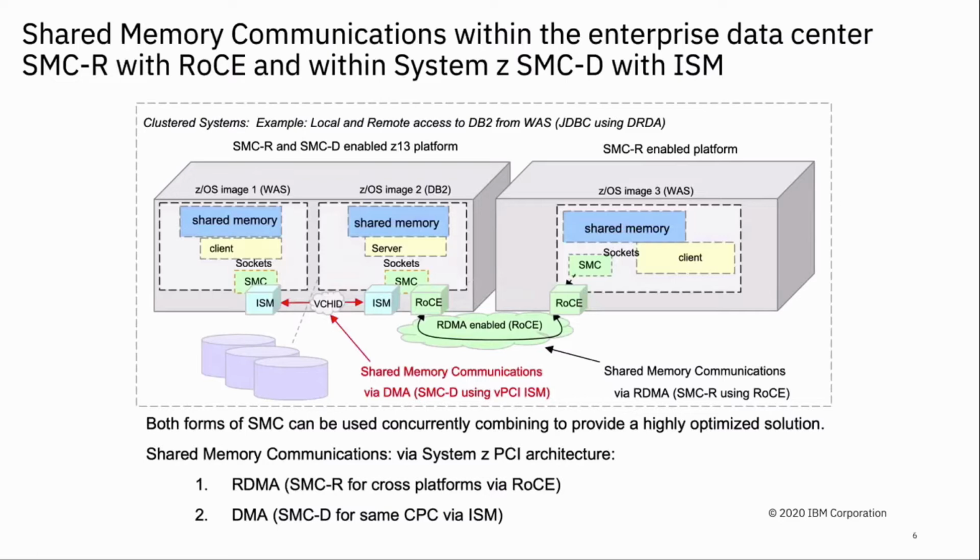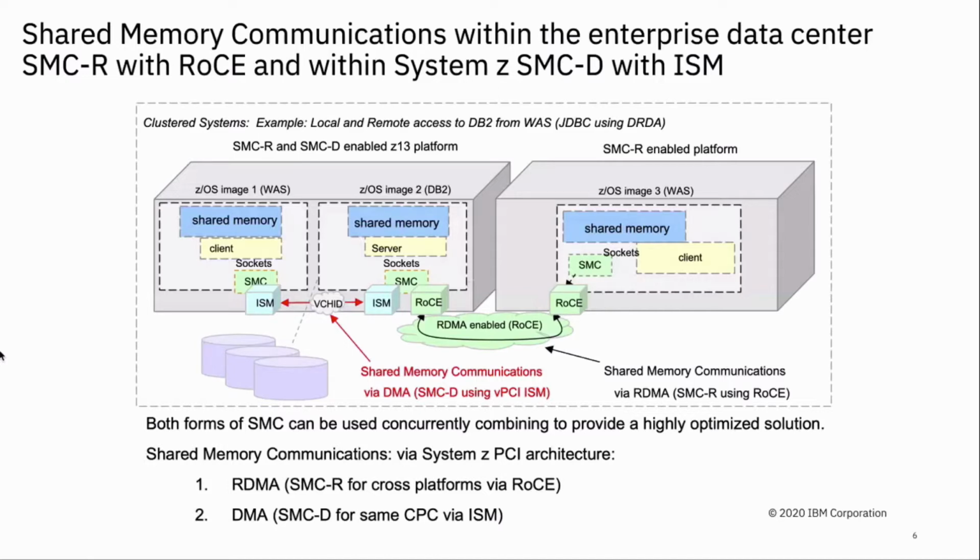If you're not on the same platform, it will use the remote version. And so here you see a picture of both of them being used simultaneously, the remote platforms over ROCE, and the two operating system instances on the left are using the internal ISM version. And all the devices render themselves to the OSs as PCI devices. So the ROCE are real PCI devices, and ISM are virtual PCI devices. But the architecture appears to be the same. The communication protocol is the same, and at the lowest layer, we either use internal or external communications. And so that's how they both apply together.